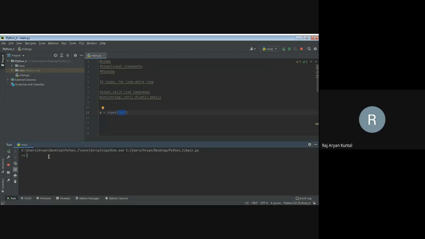So you can use this, or you can just use print. You can use it either way, but this is really important because if you cannot take input from the user, then your program is basically useless.